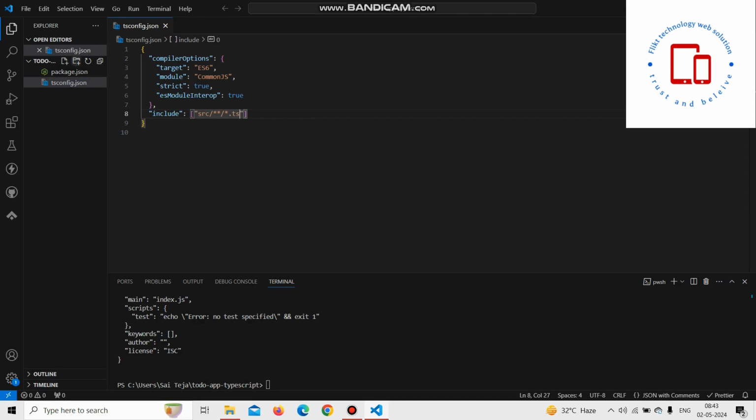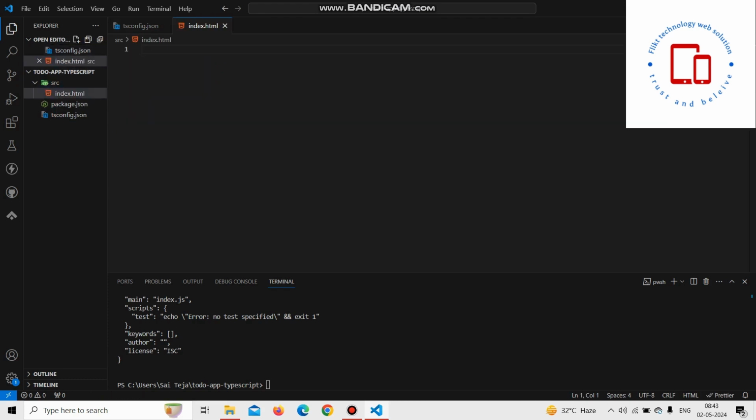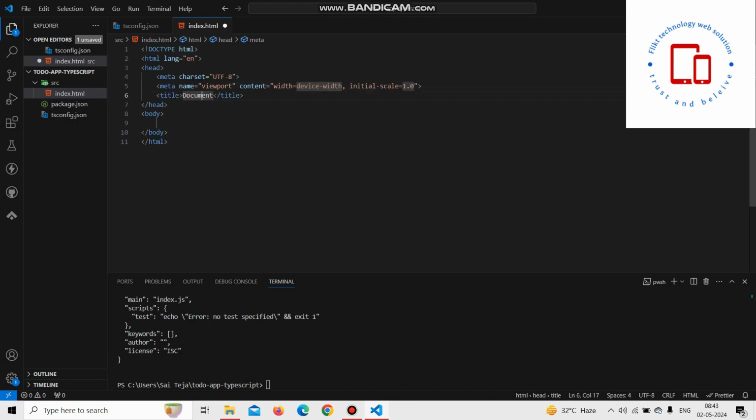After that, we can create a src folder, and inside it index.html. To-do list, and then inside body we can create an h1, to-do list.